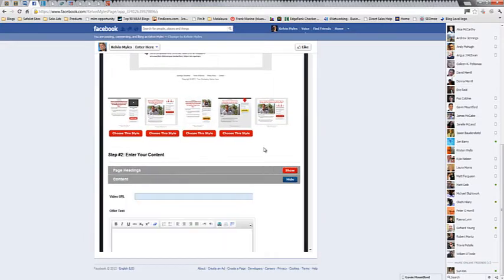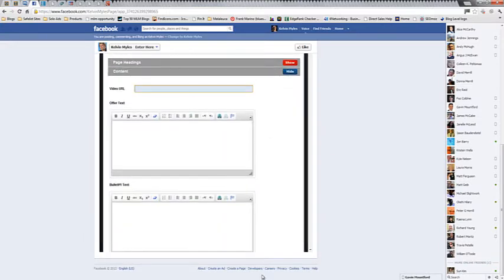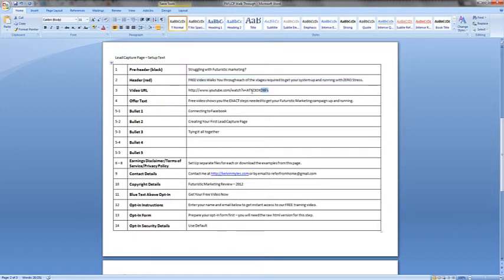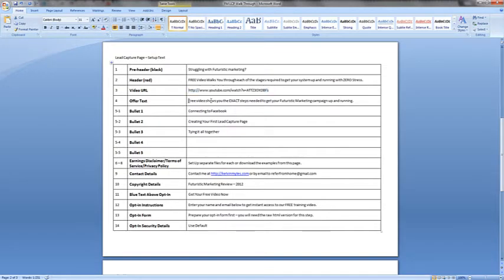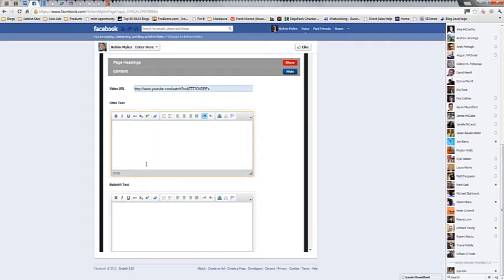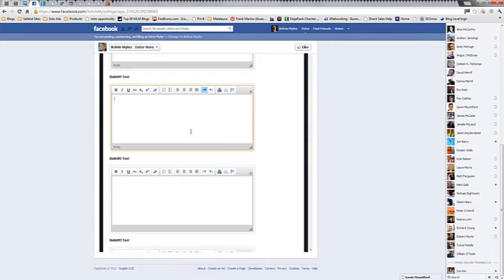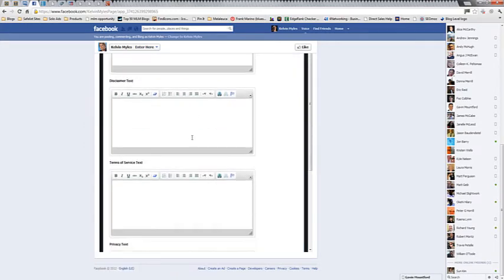Content, same process. Just copy and paste from one to the other. Okay, I'm going to skip forward a bit.